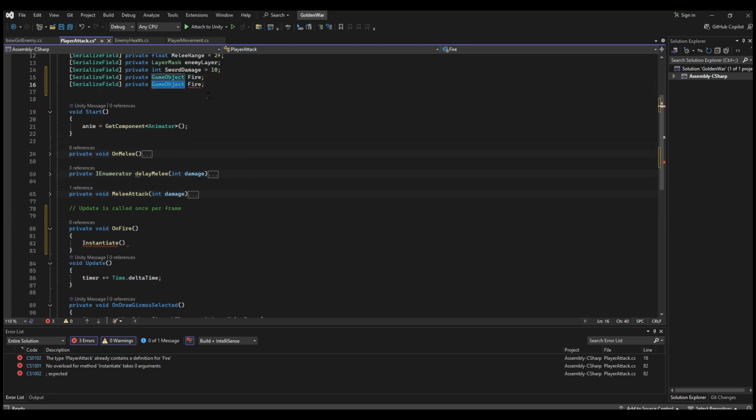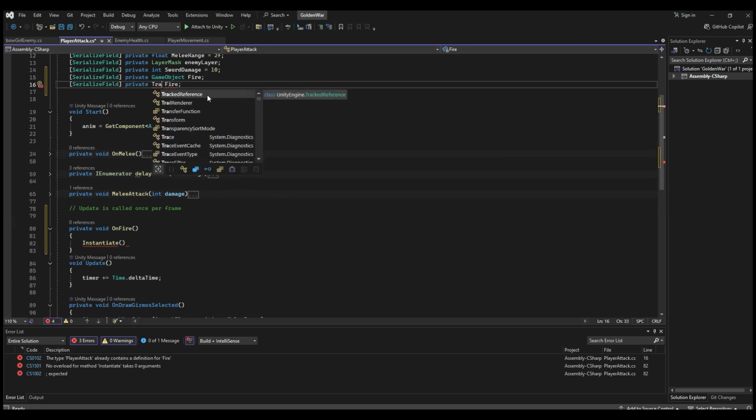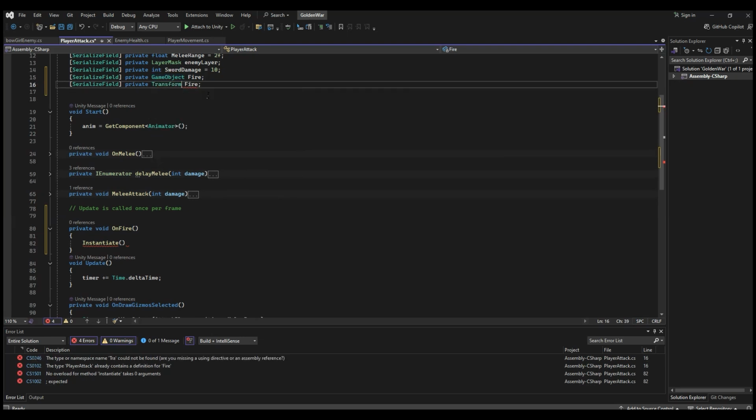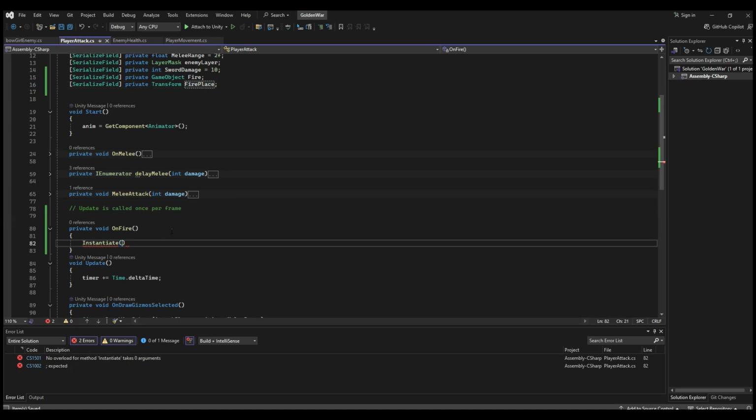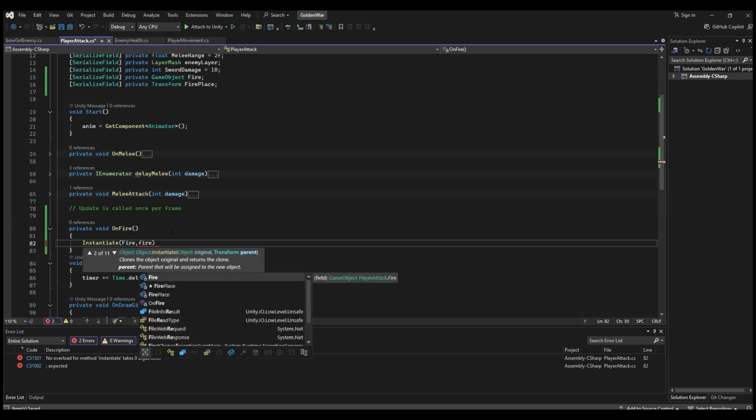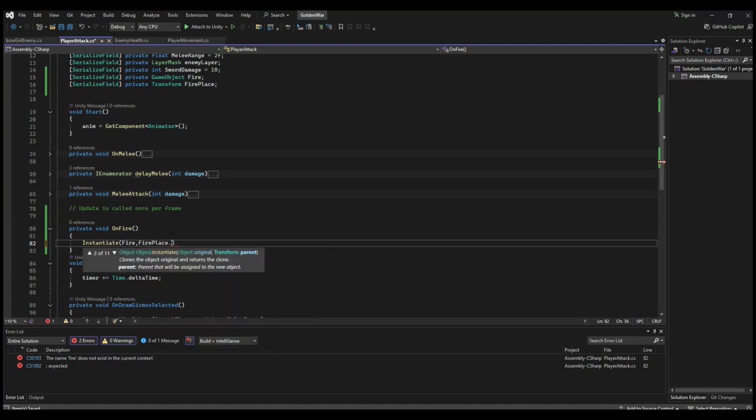Then we say transform fireplace. So we need these two things. So it's instantiate. What to instantiate? The fire. Where? In the fireplace position. That position.